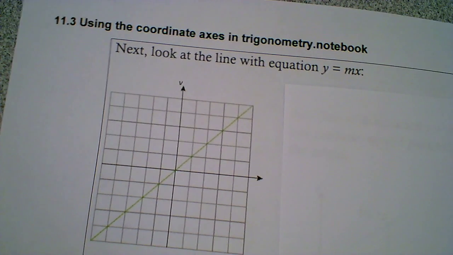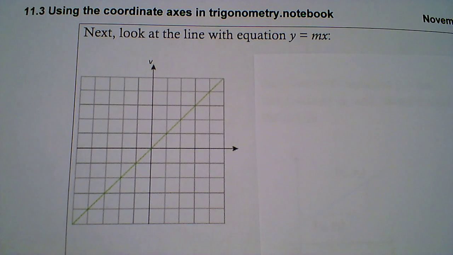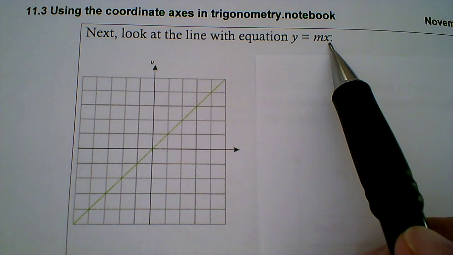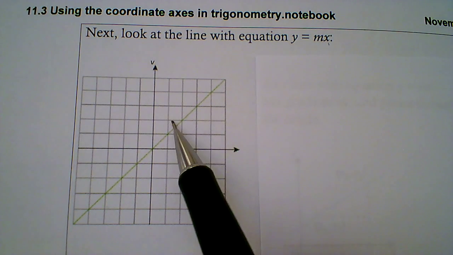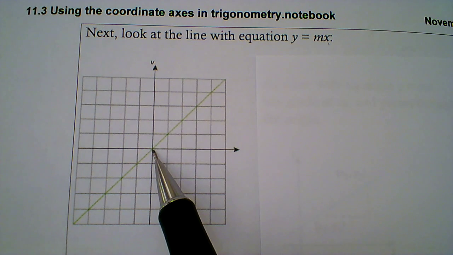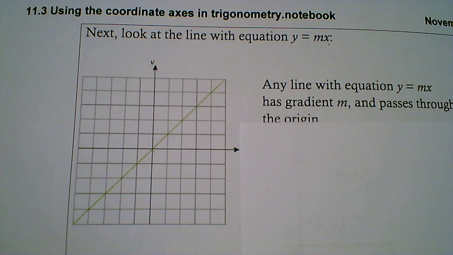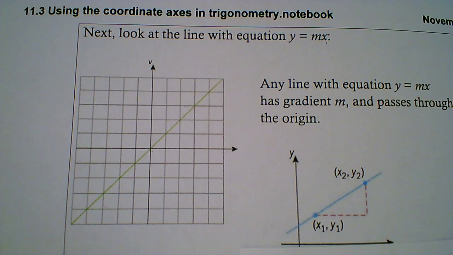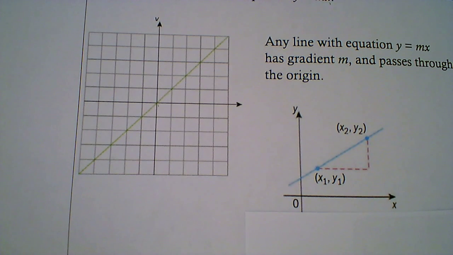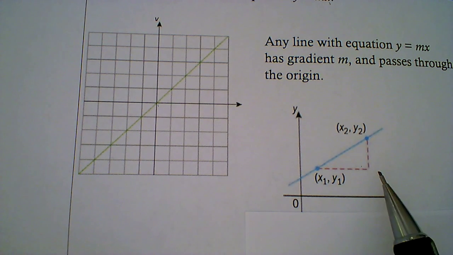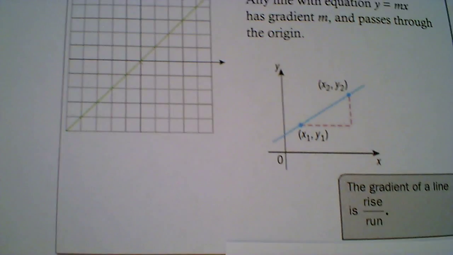Okay, so the next section we're going to look at has to do with lines and unit circles. So let's recall when we have a line on a grid that the equation of that line is y equals mx plus b, but in this case the line is going through the origin, so our b is 0. So in this case it would just be y equals mx. And the way we find the slope of our line is we find the difference in the y values divided by the difference in the x values. And we call that rise over run.